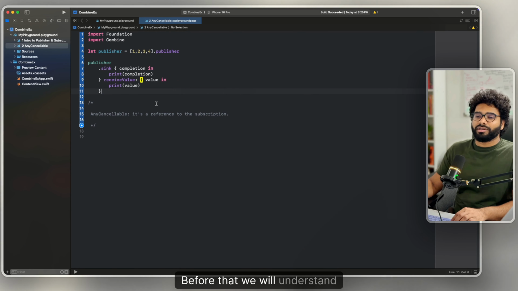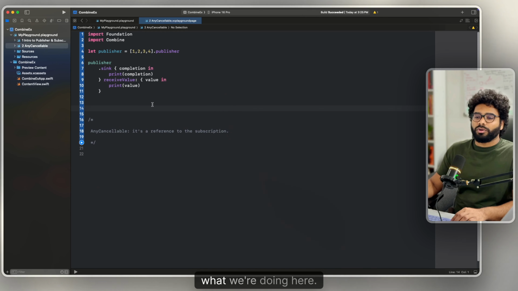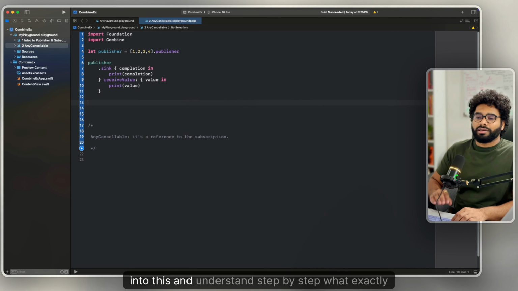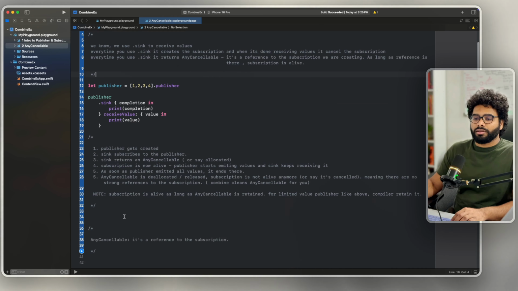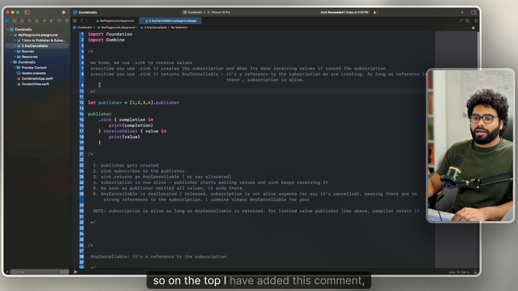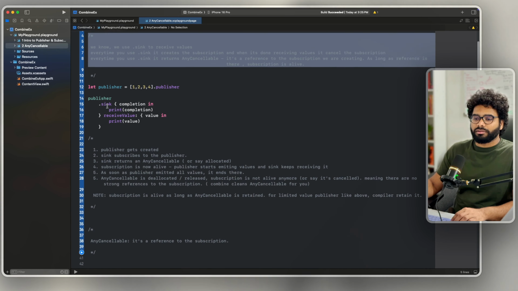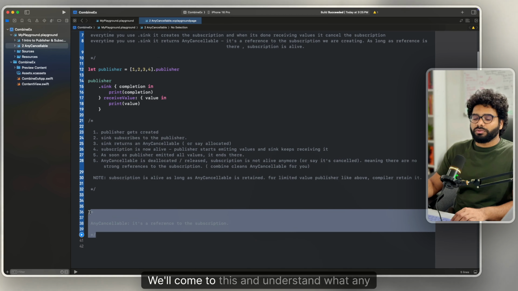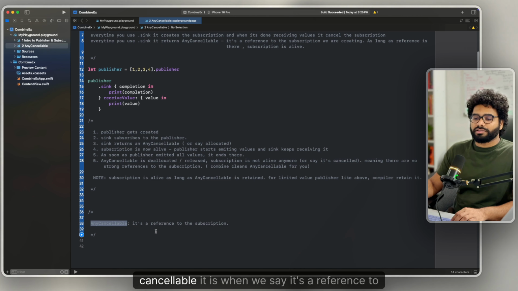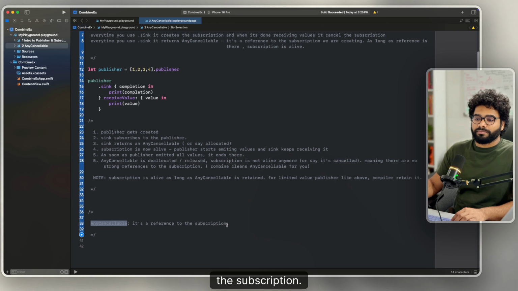Before that, we will understand what we're doing here. We'll take a step into this and understand step by step what exactly is happening. On the top, I have added this comment, a note. We'll come to this and understand what AnyCancellable is when we say it's a reference to the subscription.